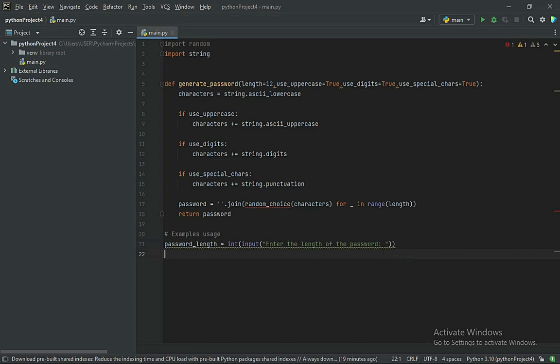I think we should copy this. Then let's create a variable called include_uppercase, because we'll ask the user whether to include uppercase letters.